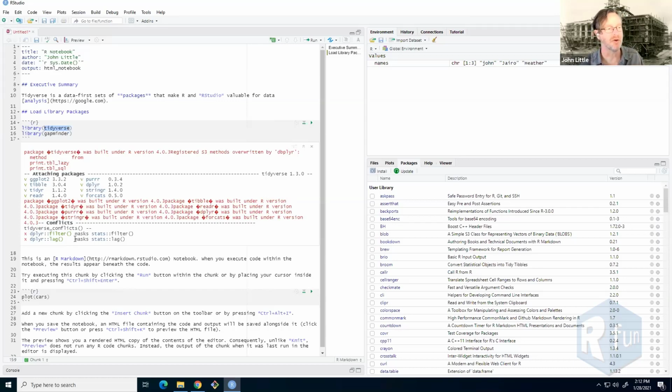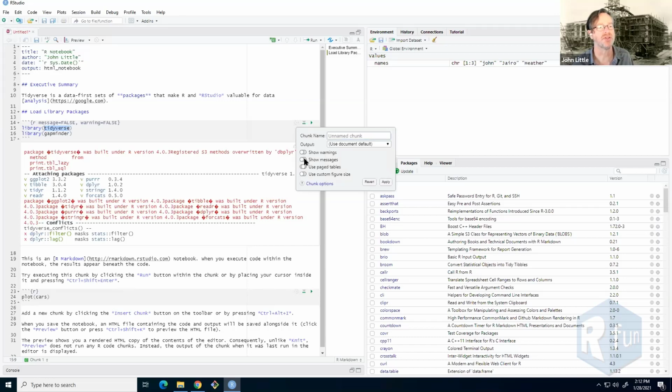All right. By and large, you can kind of ignore this, but it's helpful to know what you're looking at. It does the same thing for the lag. Now, if I have a really technical audience, they might not mind seeing that feedback, but in the context of my report, if I don't want them to see that feedback, I'm going to click on this gear in the code chunk, and I'm going to turn off my warnings, and I'm going to turn off my messages, and I might even choose this option where it says show output, and choose show output only, where it doesn't even show the code chunk. But I'm going to make those decisions selectively.